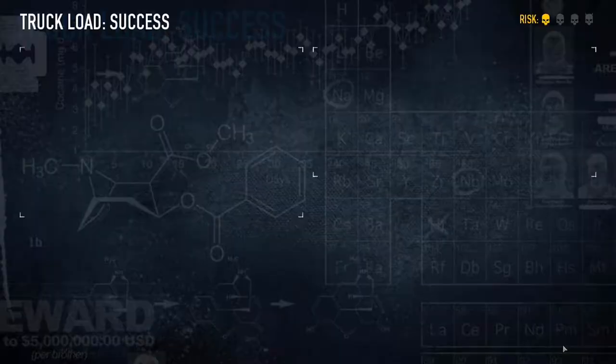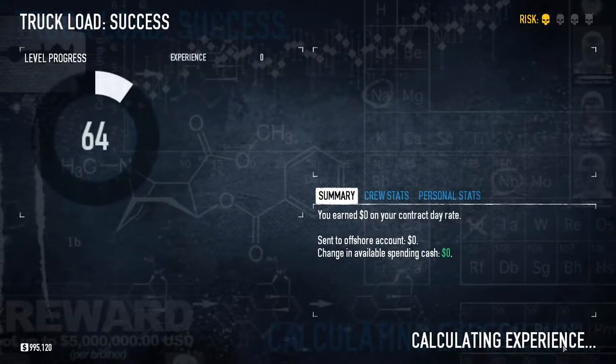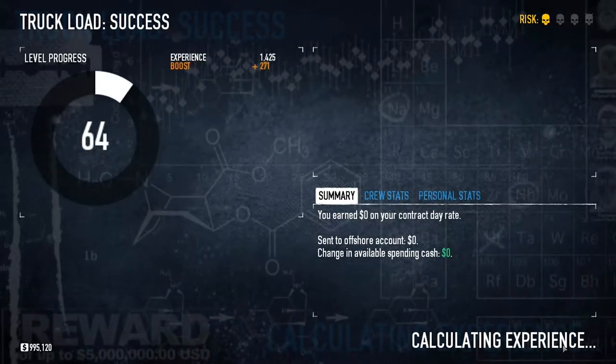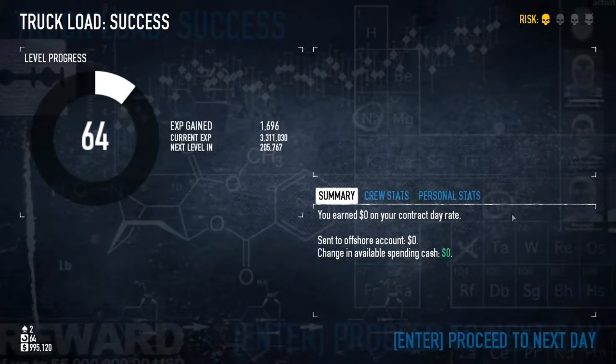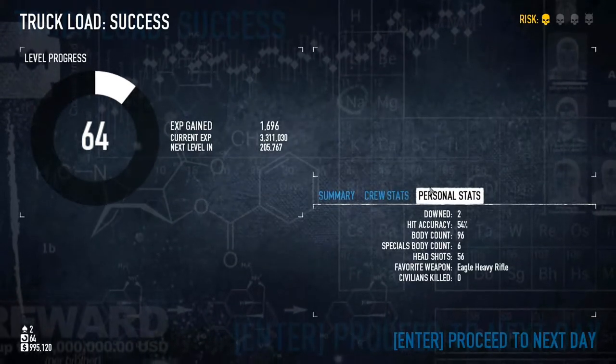And that's the first part of Watch Dogs. So there's a first completion. As you can see, you get your experience. If you have any loot, then you get that. But since this is a two-day heist, you don't get that until the second day. You have the crew stats. You have the personal stats if you want them. Why not? We'll do day two just to do that as well.